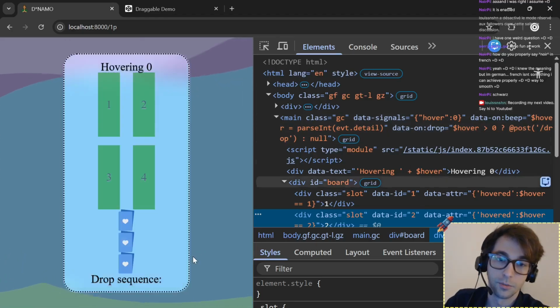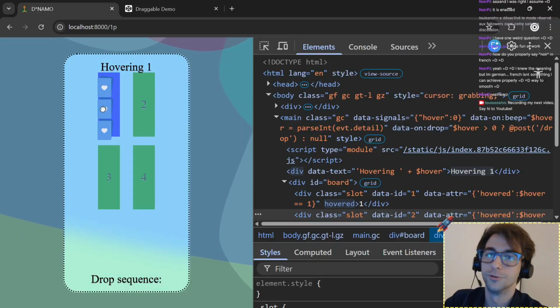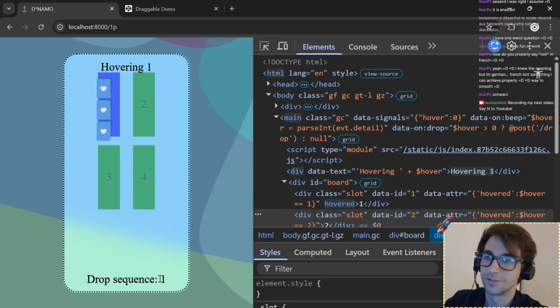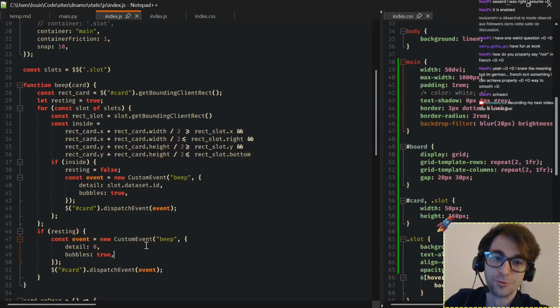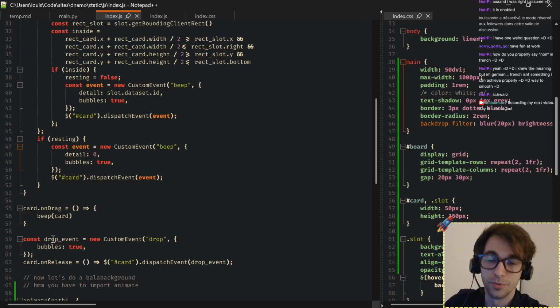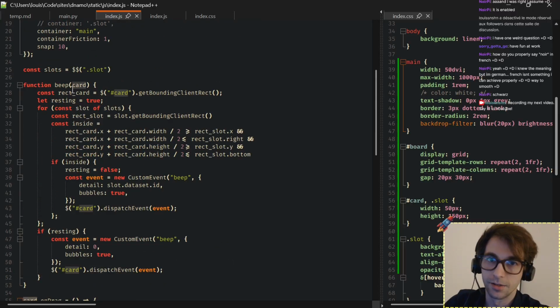if we are hovering something, we want to do the drop sequence. How to do the drop sequence? First, we are going to define the drop event. So const dropEvent, bubbles equals true. Card on drag, you see I have defined here my card as a draggable.